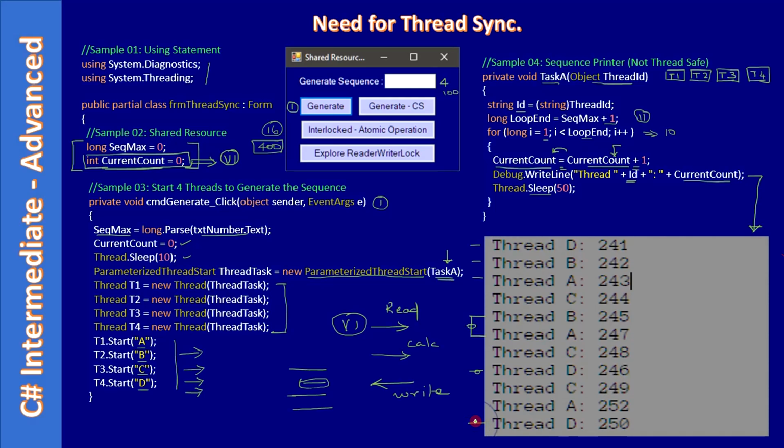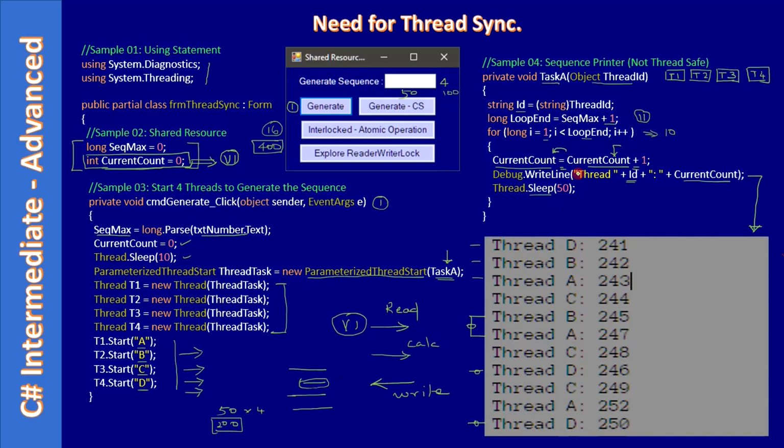Likewise, towards the end, there will be very little chance of getting the correct sequence number. Let's state that you are running it with a value of 50. That means 50 into 4. We would like to see the output of 200.